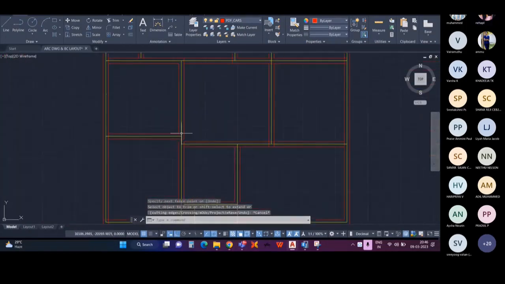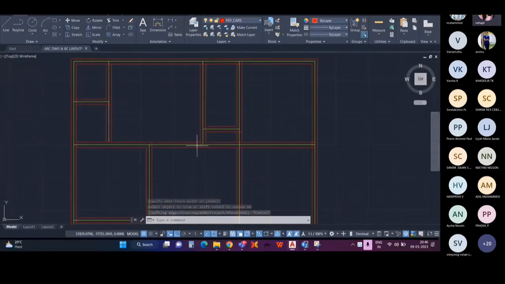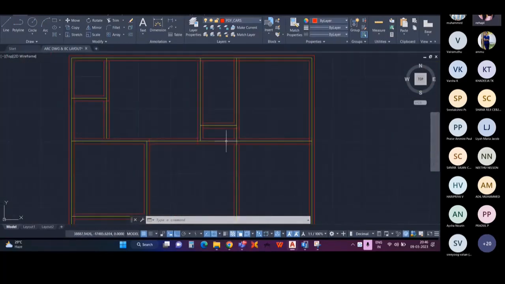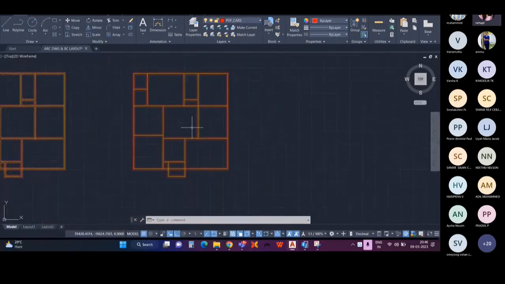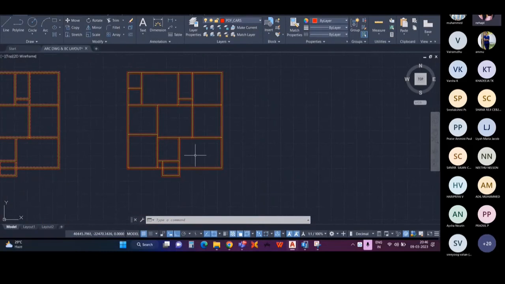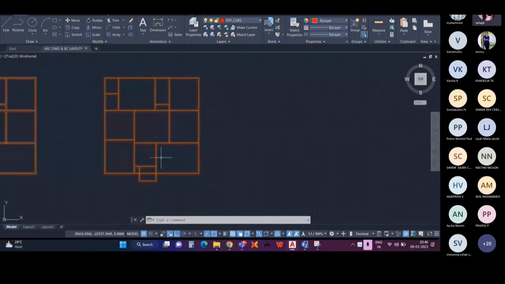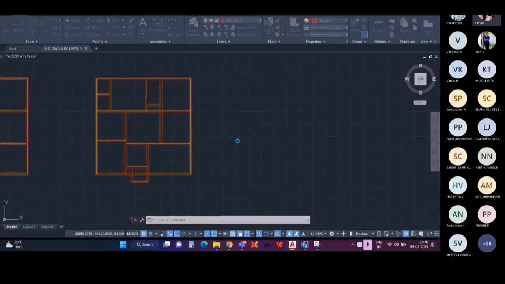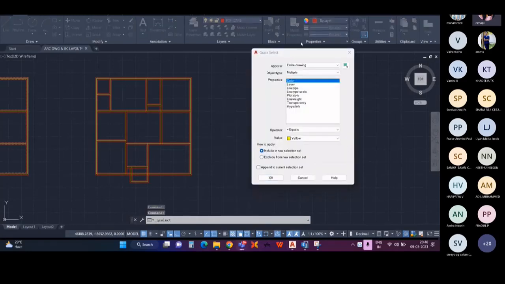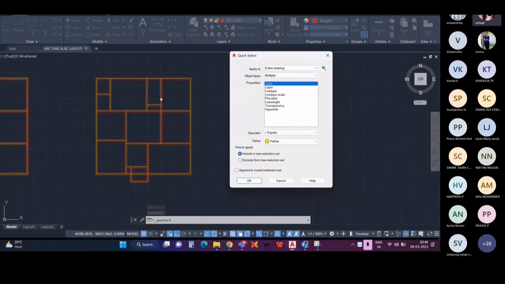So here, when we look into each and every portion, every intersection, all the center lines have connected. They have gotten enough connection. This is okay. So next, I only need the center line in order to import into Etabs. For that, I'll be selecting this center line alone from this beam column layout. For that, I'll be using an option called quick select. Using this quick select option, you can select the line by using its property like color, layer, line type, etc.